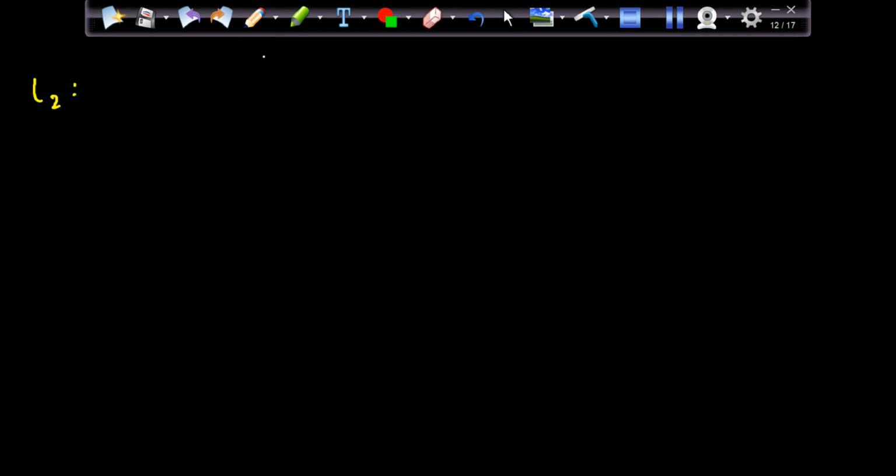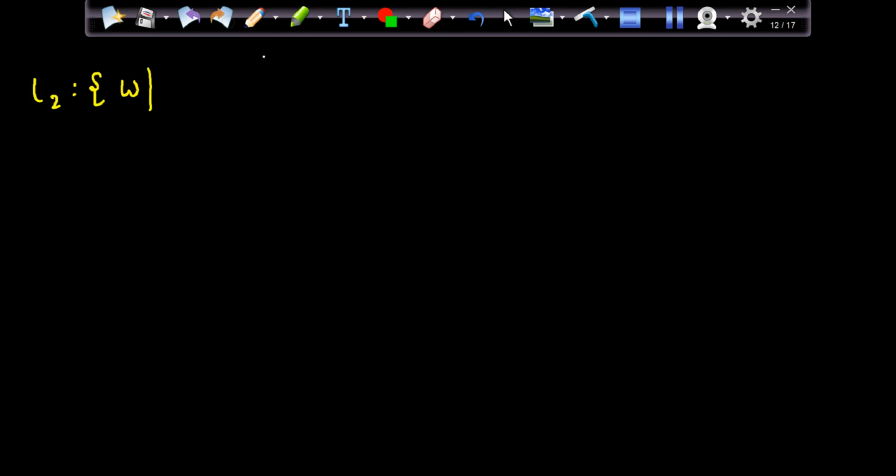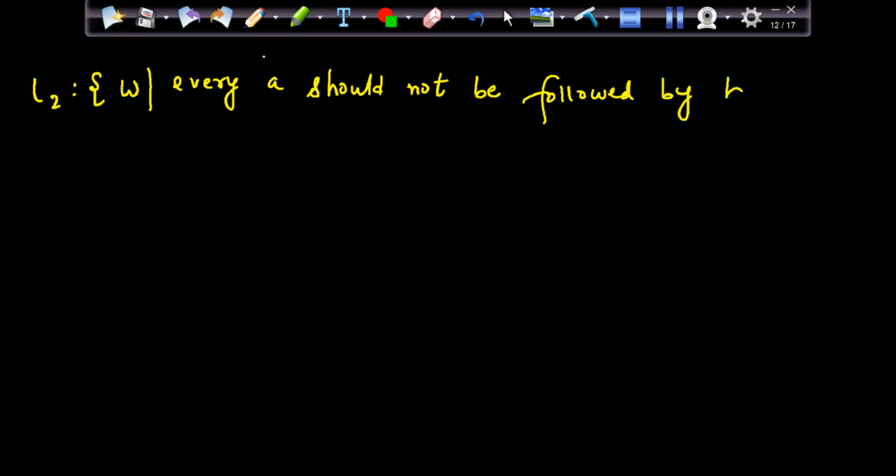L1 was the set of strings w where every A should be followed by B. What if I make L2 to be every A should not be followed by B?